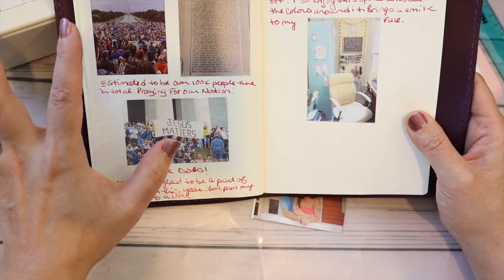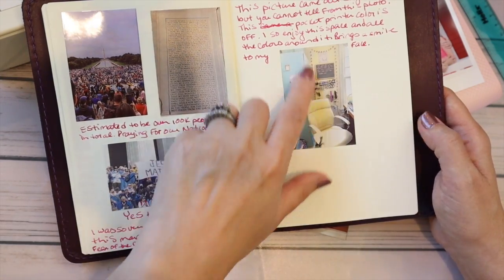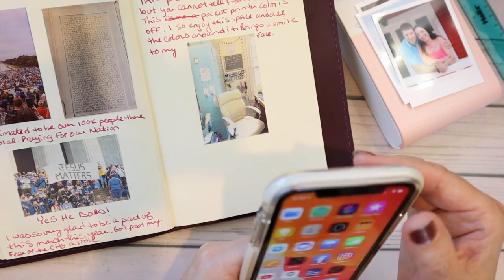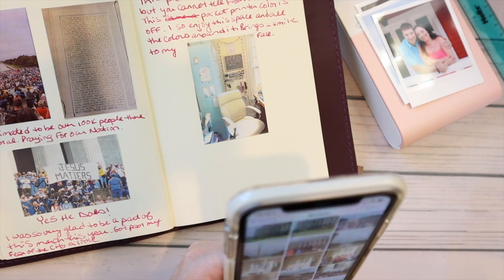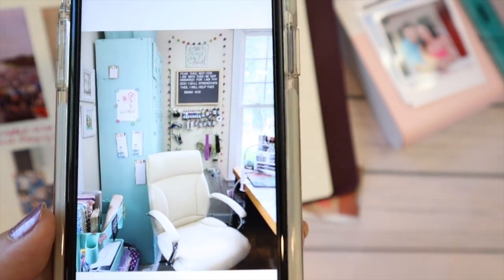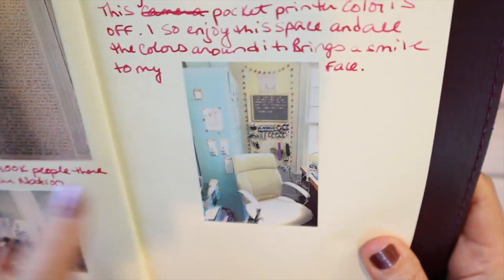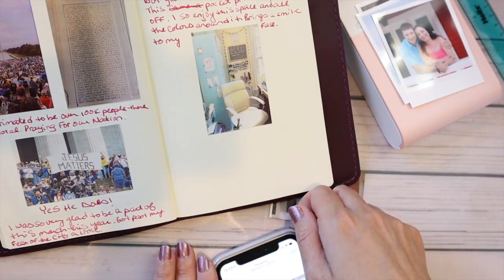So for me, it was putting these pictures down in here, and I actually wrote, this picture came out so good when I took the picture, and I'll show you guys that picture. I thought the picture came out really good, and it's just a good depiction of my office, and I did keep it, so it has nice creamy undertones to it. And here it blows it out and it's yellow and icky, and then there's no definition on the parts of the room.